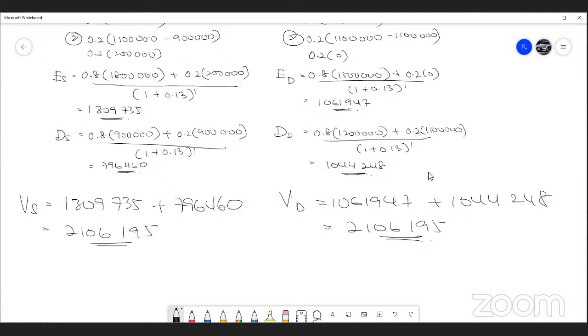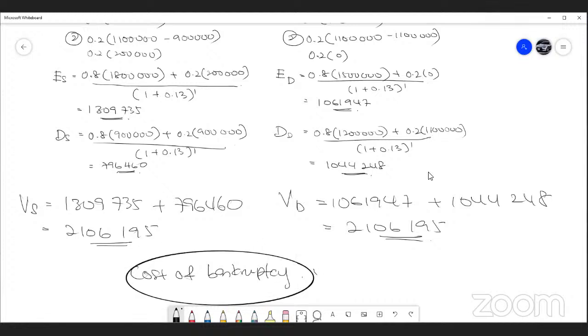The CEO says the risk of bankruptcy depends on the debt. So no, it's not according to the debt amount. The risk of bankruptcy will not affect the firm value. The actual cost of bankruptcy is the one that decreases the value of a firm. So you need to take into consideration the cost of bankruptcy. Based on the statement from the CEO, we disagree. If you want to talk about bankruptcy, you need to look at the cost of bankruptcy. There are other factors affecting it, but in this problem, they did not tell you anything regarding the cost of bankruptcy. So when there's no cost of bankruptcy, you cannot judge them according to that only.